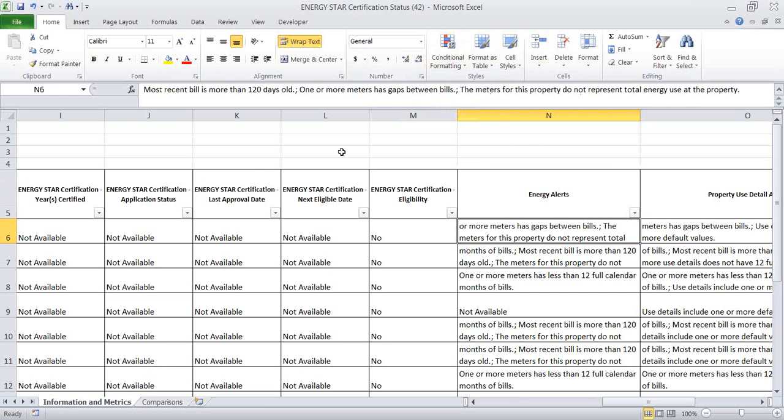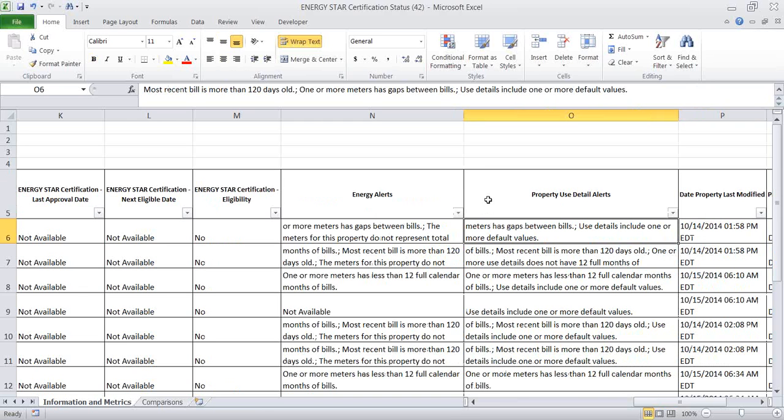And then this last one is also not an issue. It's saying that the meters for the property do not represent the total energy use at the property. So in our webinar last week, we looked at how to set up a metering configuration and what to input if you only had common area data or some combination of common area data and tenant heating maybe, or basically how to set up a metering configuration so that you're accurately representing your energy usage. So this one's telling us that we couldn't apply for Energy Star certification because we don't have whole building data yet.